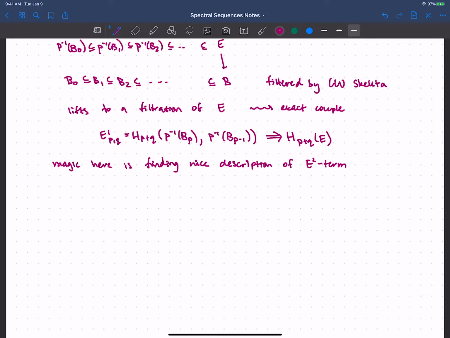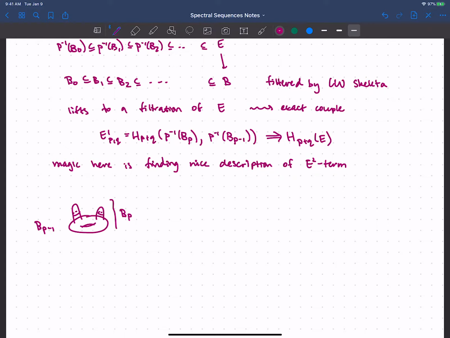Okay, so let me just sort of say briefly how that goes. This won't be a complete proof, but the idea is that I want to look at my space that's B_{p-1}, and then what do I do to get B_p? I attach some cells. Now it sort of looks like a weird alien, but okay, I attach some cells, and then all together, this is B_p, right? So I attached some p-cells along their boundary to B_{p-1}.